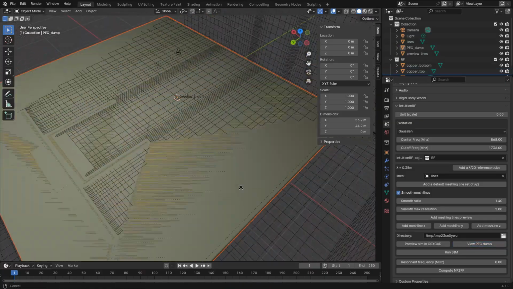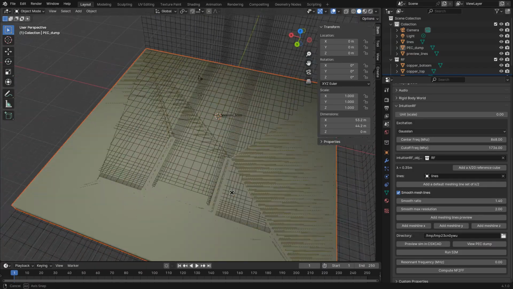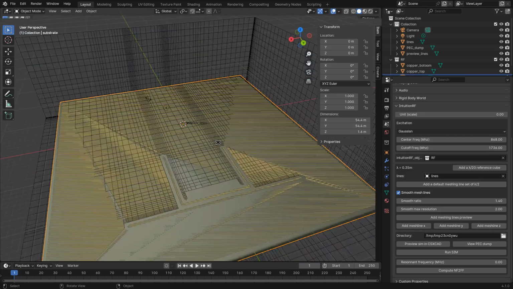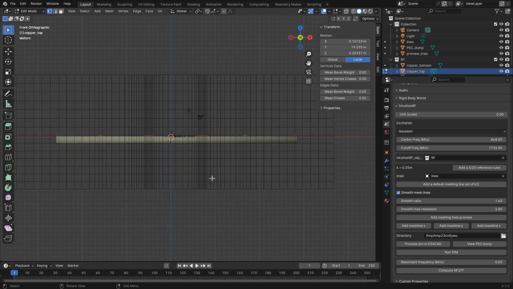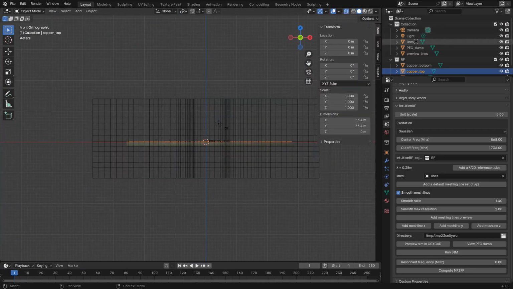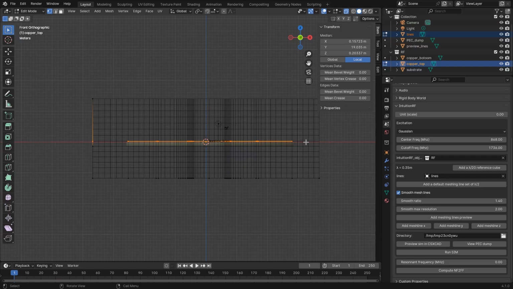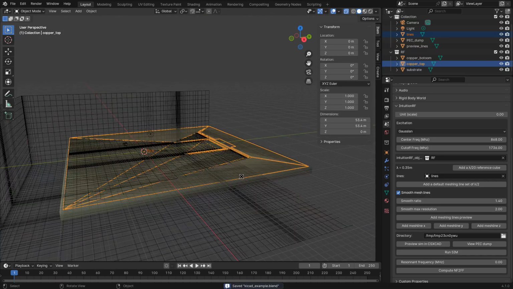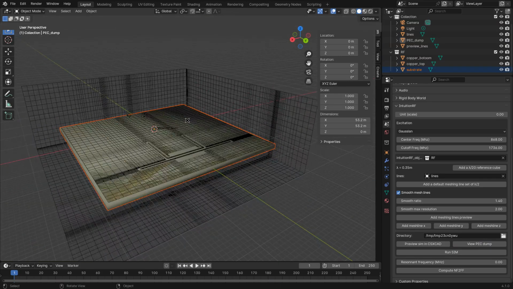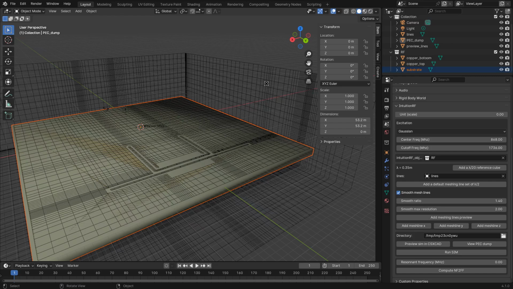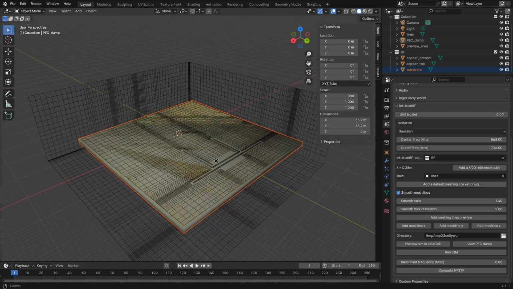As you can see, we still are missing some faces. Sometimes you have issues with small errors in the floating point numbers, so you just scale to 0 on the axis. That is problematic, and it should fix the issue.